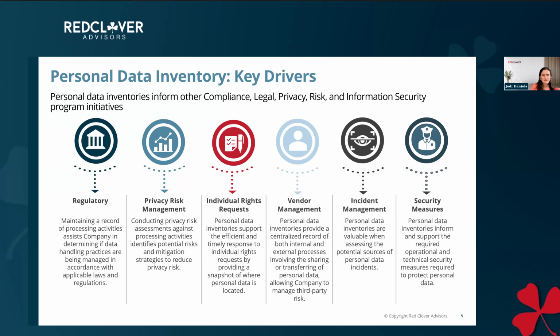Incident management. Well, if there's any type of privacy or security incident, knowing where the data is and what type and how we got it and where it is going to be very important. And of course, we have security measures. We want to ensure that we are securing all the data that we have, and we need to know where it is for us to be able to secure it.